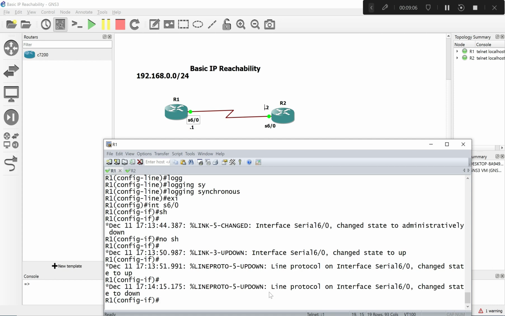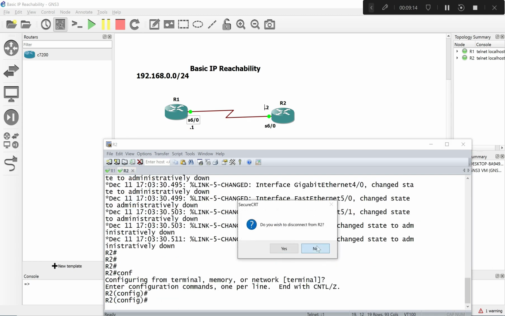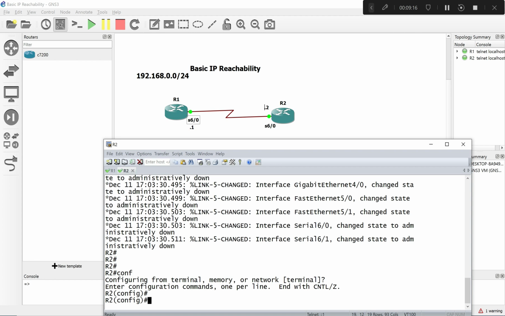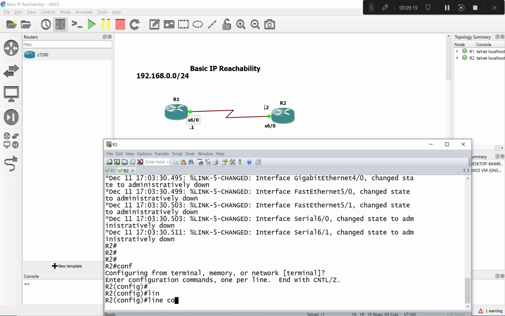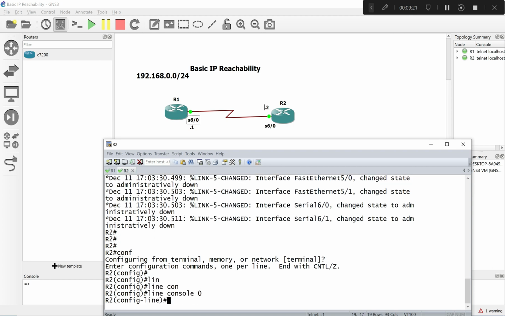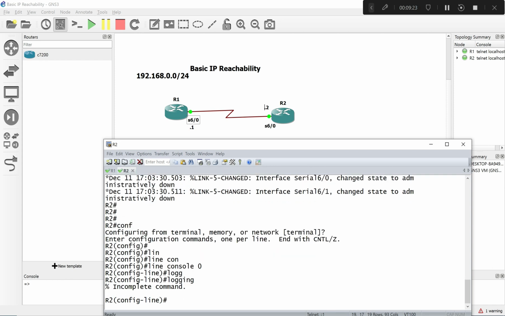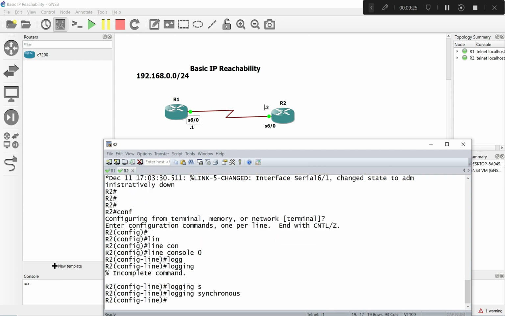Now we go to router 2, and then line console 0, login synchronous. This is also where you issue the password.